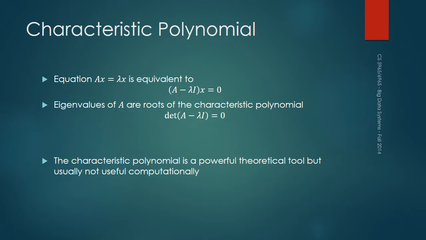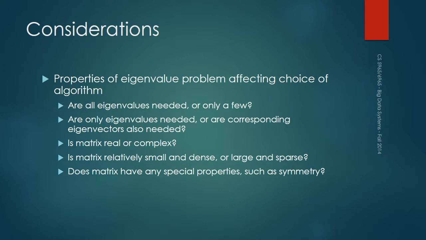We'll keep coming back to all of these different scenarios. The characteristic polynomial is a powerful theoretical tool. If you want to look at theoretical concepts, if you want to get analytical expressions out, it's nice, but it's not very useful computationally. So we'll skip it, but for the purposes of completeness of this lecture, I'm going to cover a few topics which you're not going to use.